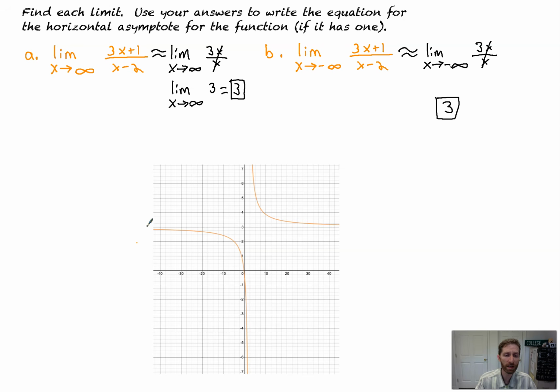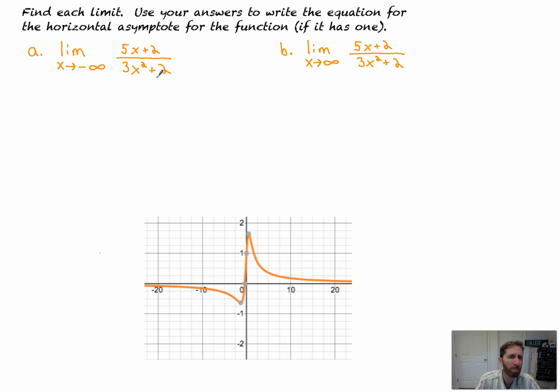And so we see here on the graph that that makes sense. We do indeed have a horizontal asymptote at y equals 3. Boom. And the horizontal asymptote answers the question: to what y value, if any, does a function stabilize, or eventually approach, as it goes infinitely to the right as well as infinitely to the left? That's all. All right, let's do a couple more examples.